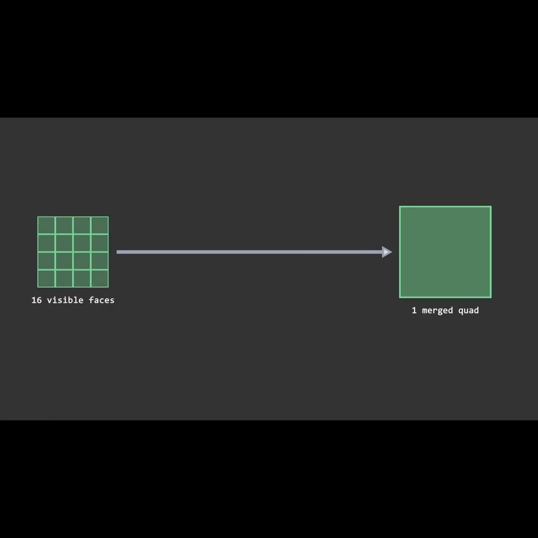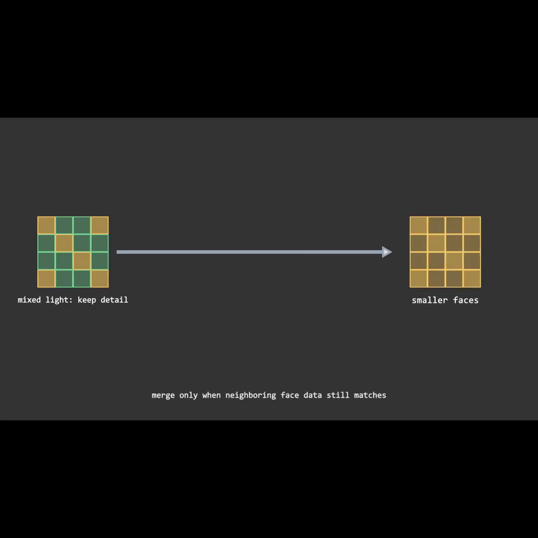There is a catch though: you cannot merge everything blindly. Different lighting, different texture, or certain edge cases can create visual artifacts. T-junctions are one of those things you start hearing about when you build a voxel mesher. In my case, the simple rule is to merge only when the face data is compatible and split when lighting would become wrong. I also added camera side optimization.